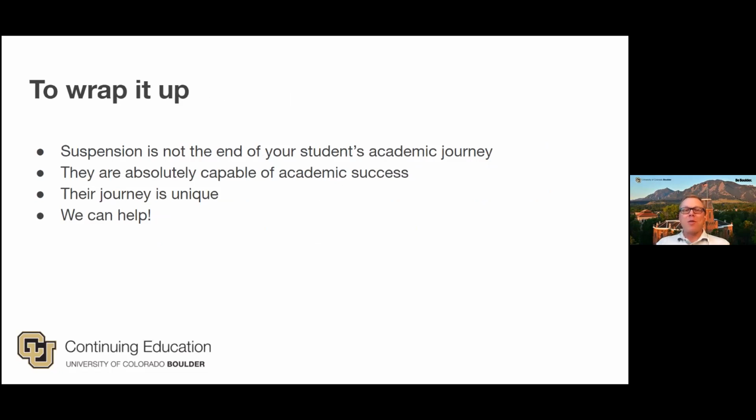So to wrap it up, suspension is definitely not the end of your student's academic journey. A lot of times it can feel like that to the student, and we really try to convey that it is not the end at all. Your student is capable of academic success, and their journey is unique. They may compare themselves to their friends, their family, to their brothers and sisters and aunts and uncles and parents and say, oh, but they were so successful, or they did this, and why am I not doing that? And that's because this is their journey, and we can help them navigate that and return to good academic standing.